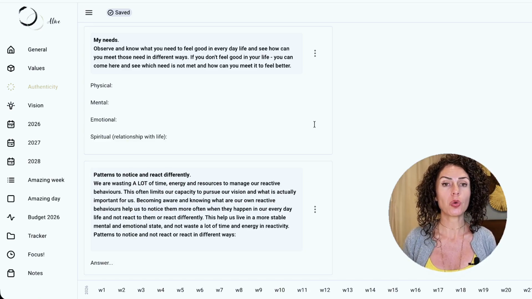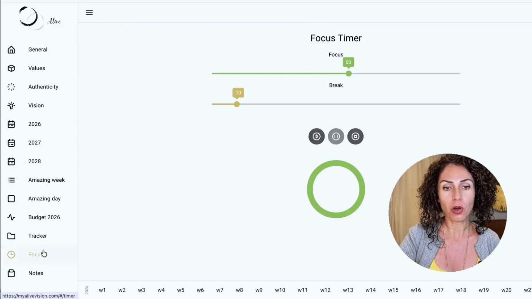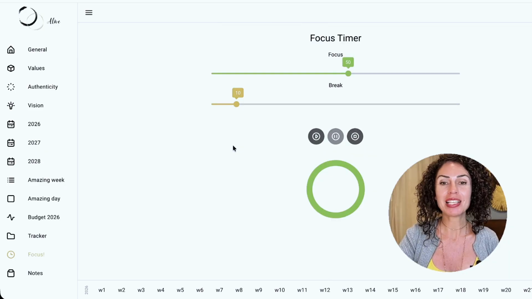Another thing that I know works for me and that I really need is, whenever I'm working, to make regular breaks, the way it is here in Focus. That's one of the reasons I put a timer, because I know that whenever I'm working, for me the best is to work 50 minutes and to have rest for 10 minutes. And in those 10 minutes, I can do whatever I want.